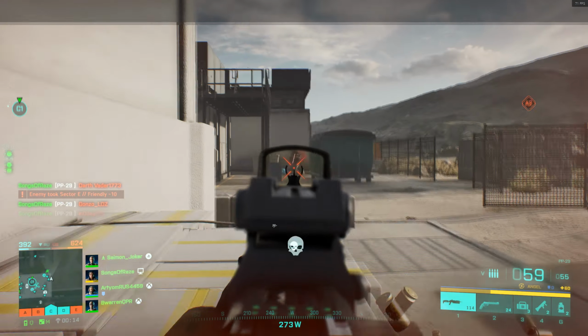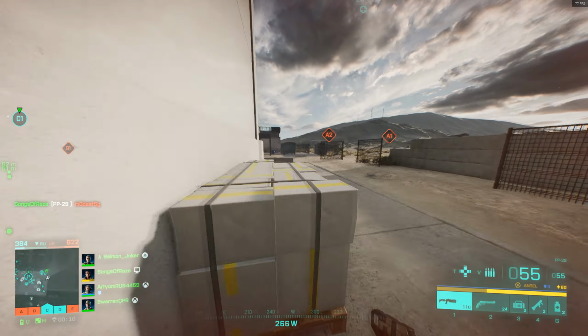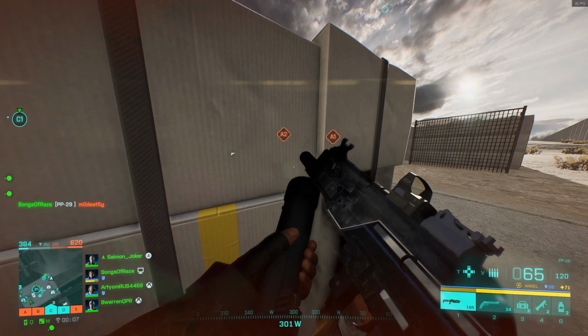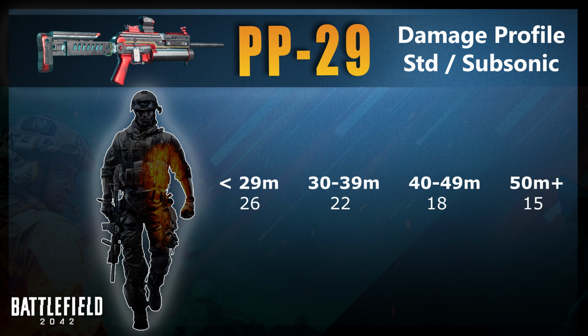When it came to the damage profiles, we've got 3 magazines to worry about, and as far as I can tell, they all have the same damage ranges. With the standard magazine, your first drop off is at 29 meters, just before 30 meters, at 26 damage. For 30 to 39 meters, you're doing 22 damage. For 40 to 49, you're doing 18. And for 50 meters onwards, you're doing 15 damage. This is the exact same damage profile for the subsonic rounds.